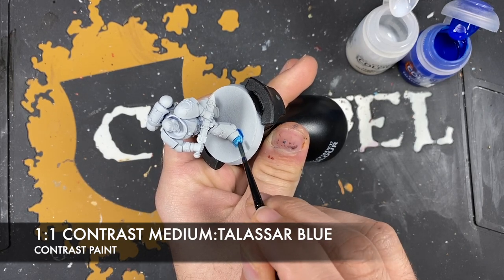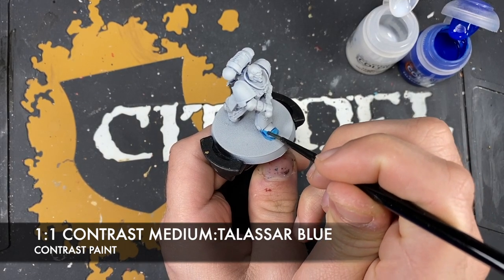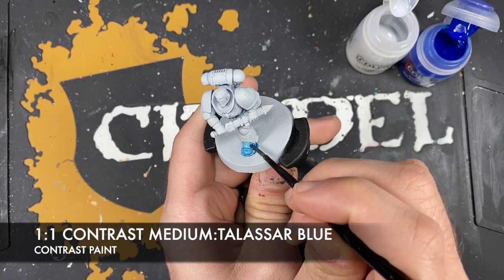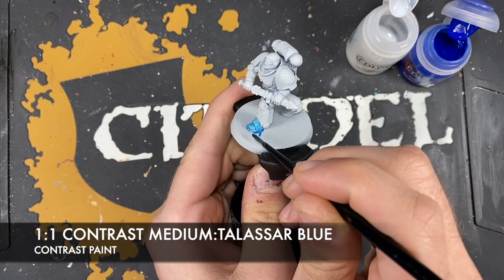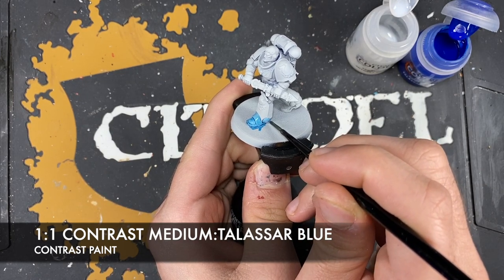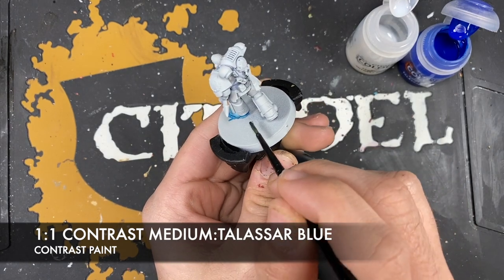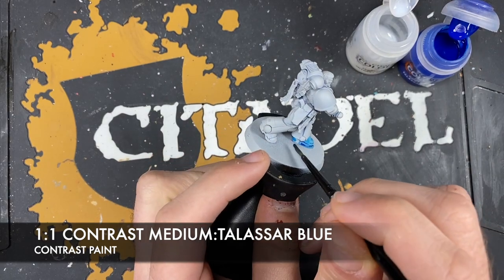Try and be as smooth as possible, so have lots of control as you do it. Don't overload your brush. Take it one section at a time, like I'm doing here. The reason we're using a slightly thinned down Talassar Blue is because the tone that we're going for is a very specific Ultramarines type tone. And if we go pure Talassar Blue, it's a little too deep and rich, if there is such a thing.